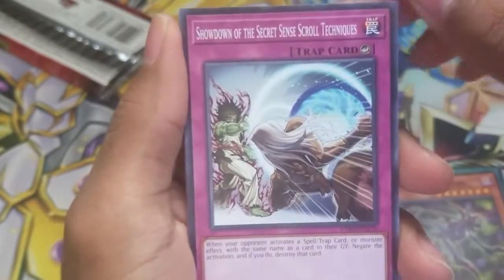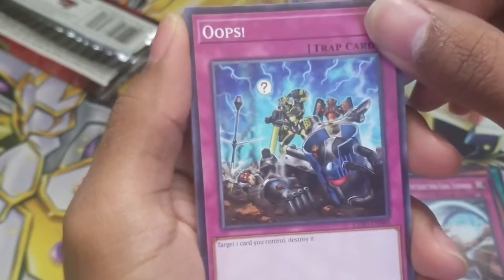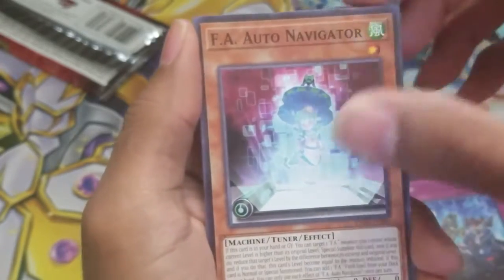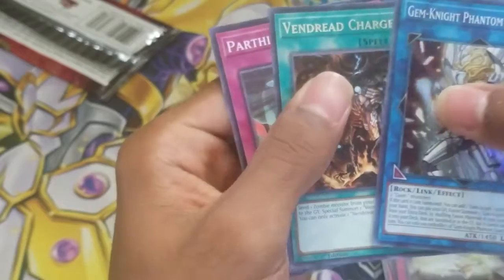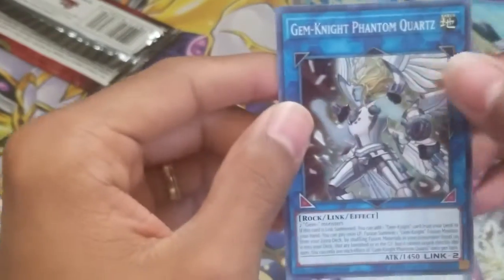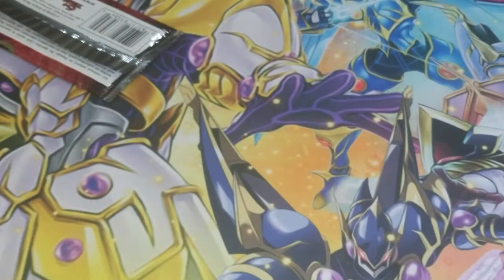Tridangle Hound, Showdown of the Secrets and Scroll Techniques. Oops, target one card you control and destroy it. That's hilarious. FA Auto Navigator, Borrow Cooling, and then we got Parisian Shot, Vandred Charge, and Gem Knight Phantom Quartz. Alright, nothing useful there. We got some cool useful cards and we'll make some changes to the deck.